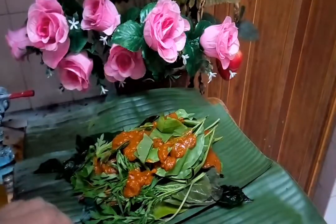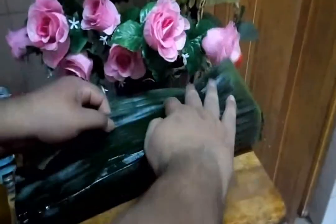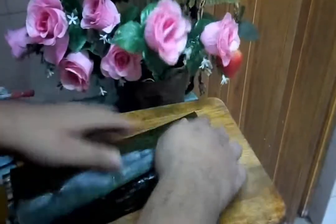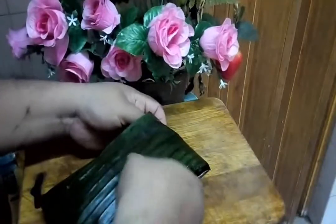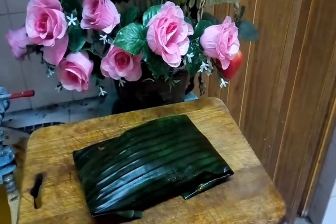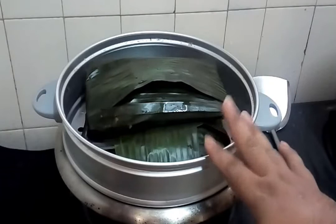Now we want to wrap it. Wrap it like this, and like this. Then you cover up back like this. Alright, so it's done. Okay, like that. So we use the same method for the other fish. Also now we want to steam it, our botok.